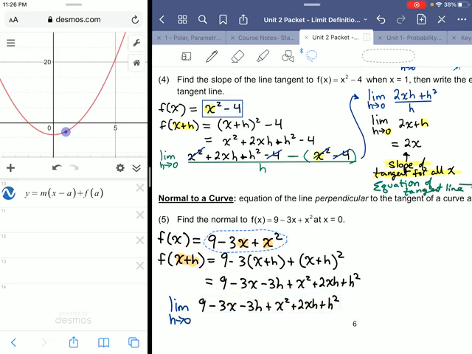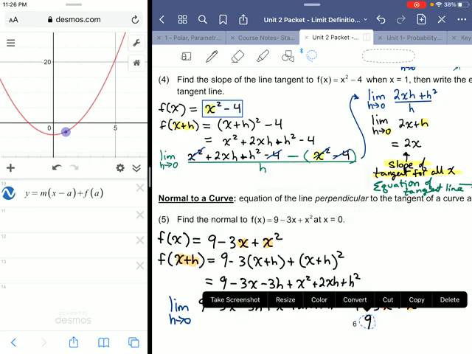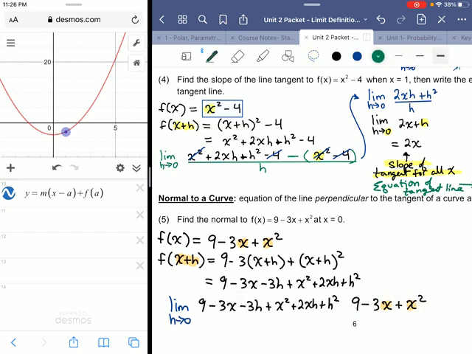So all of this minus all of this. It's a nice little checkpoint. You'll know that you're doing things the right way if you get a cancellation of your f of x in the next step. The f of x that you're subtracting off should all completely cancel away. If it doesn't, you did something wrong.